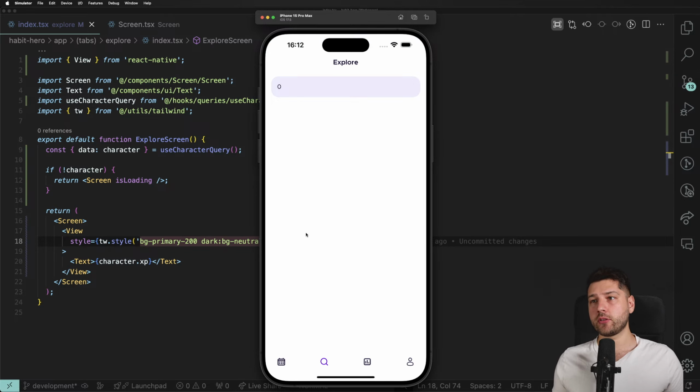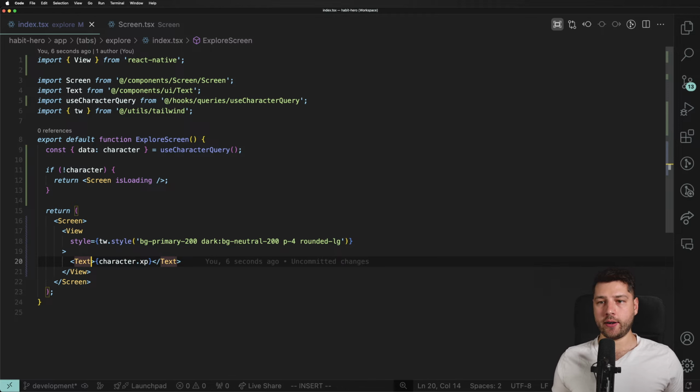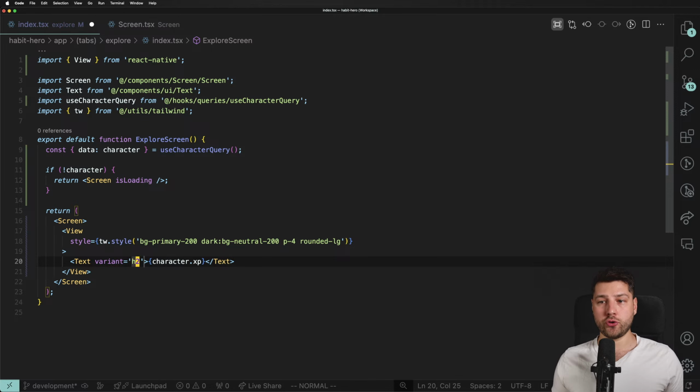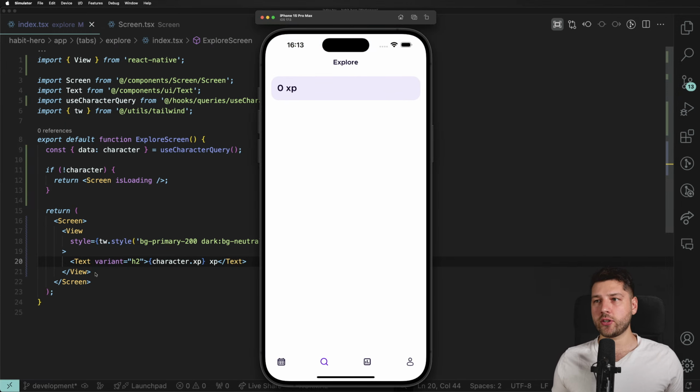There we go. Now it's looking like we actually have something. And maybe we want to do something like style. Actually, no, variant H2. It's not going to be an H1. And then we want to put XP over here just to see how this looks. Oh, here's what we're going to do. Oh, we're going to have levels, right? Even though we're not storing them in the database, we're going to have levels. So we will need to show a progress bar of how much experience you have left until the next level. Boom. Let's do that. That's more interesting. Let's do that.